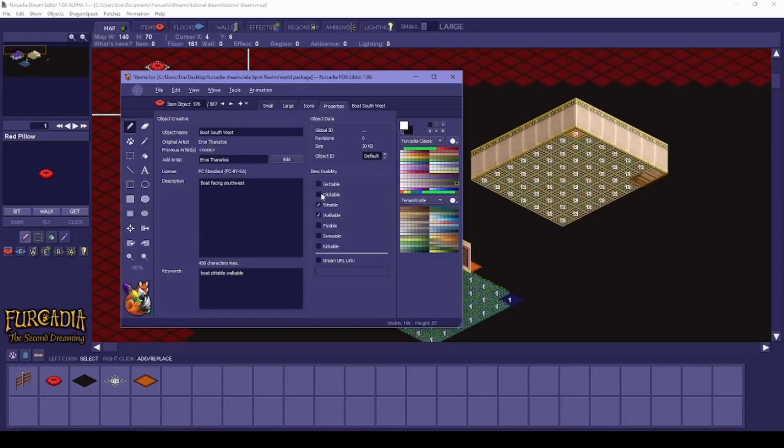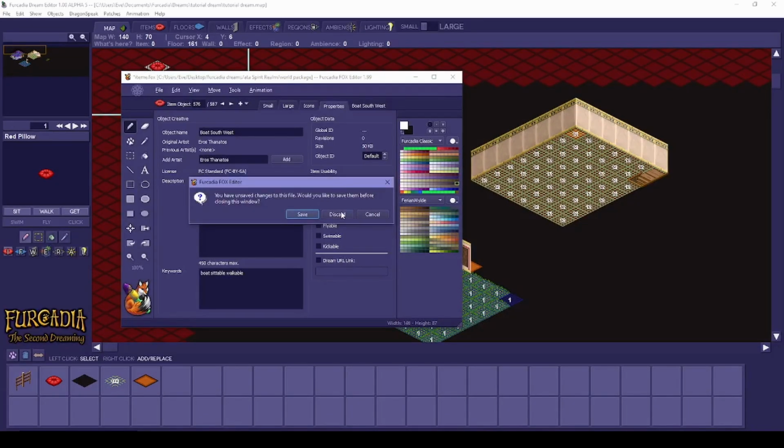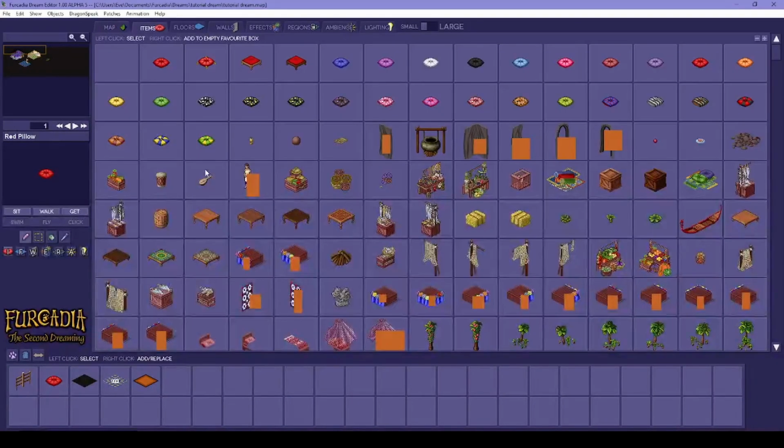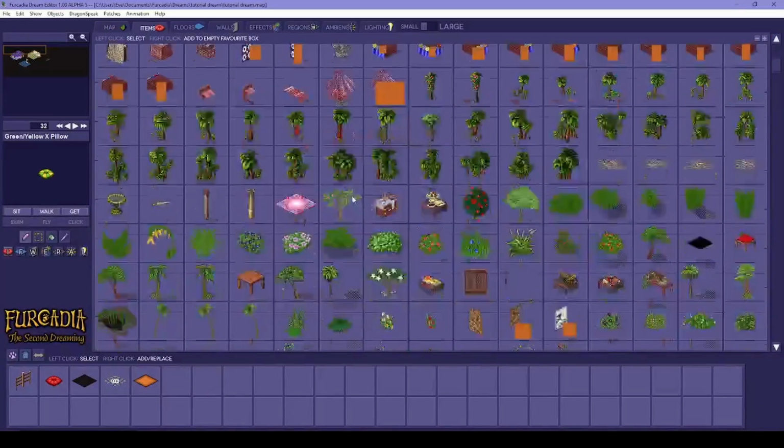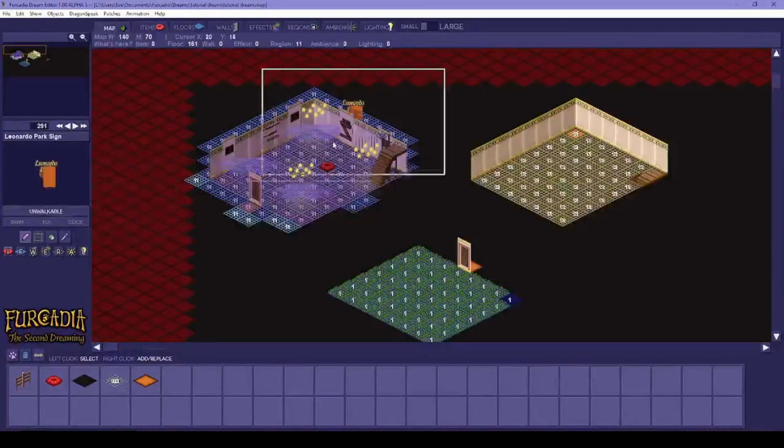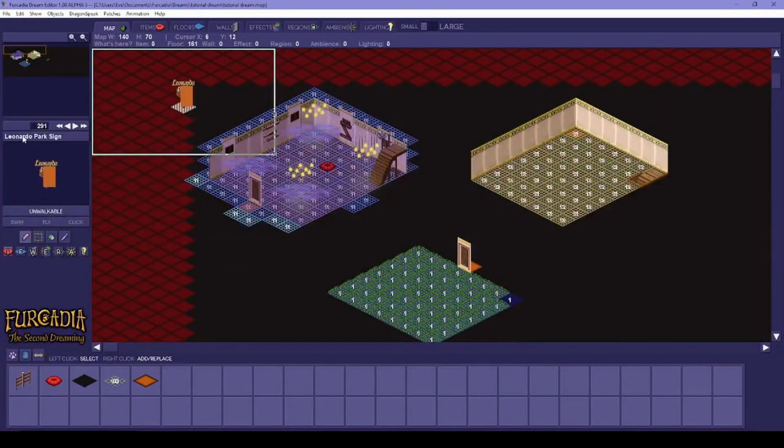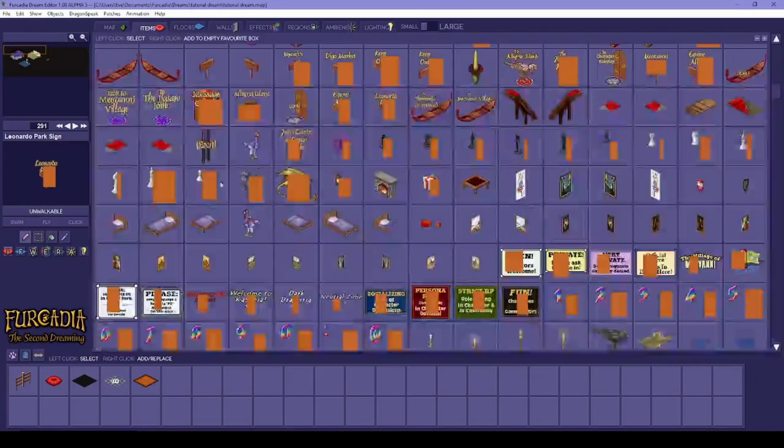Not quite sure what clickable is. Actually, you know what? Wonder if there's an item that's clickable here. Boop. Oh yeah, look at this. So this little sign here will have like whether it's unwalkable, you could swim, fly, or click here.